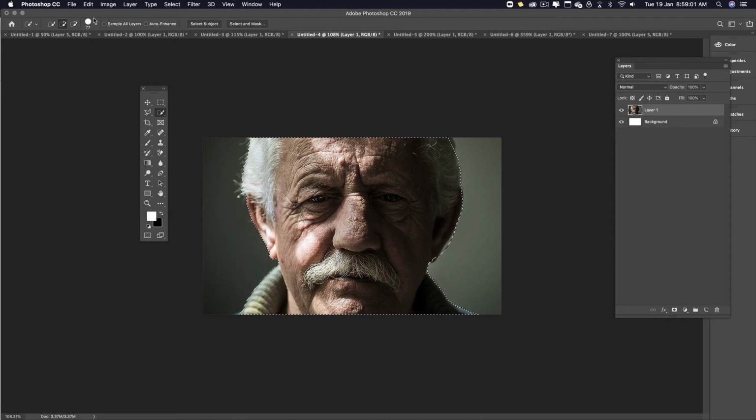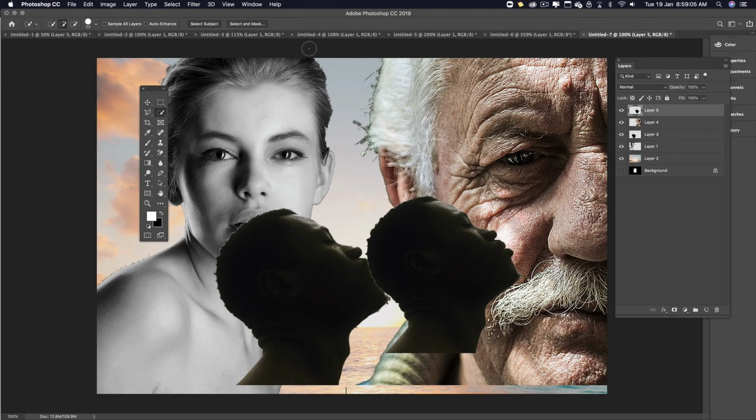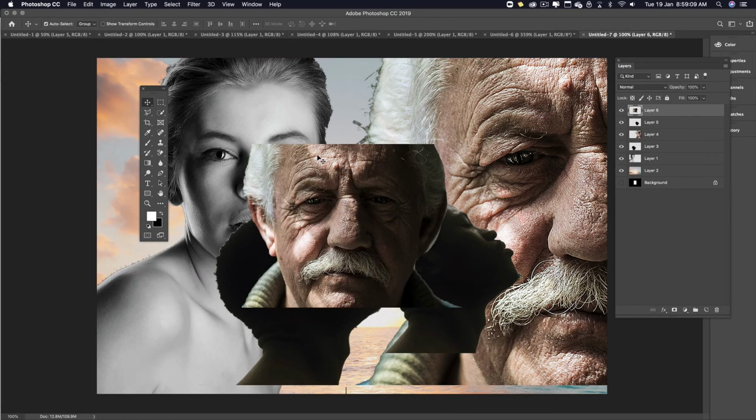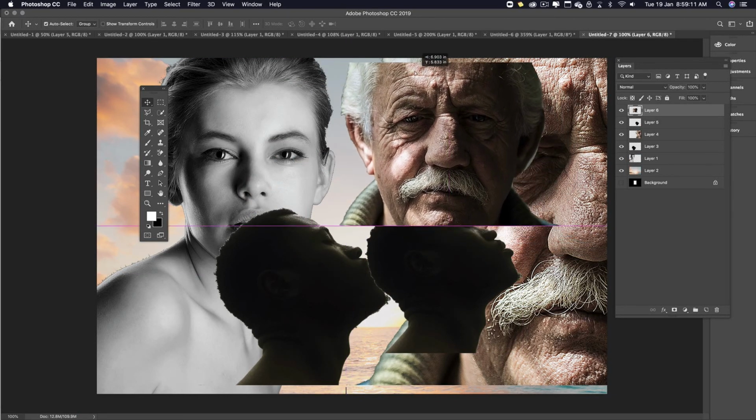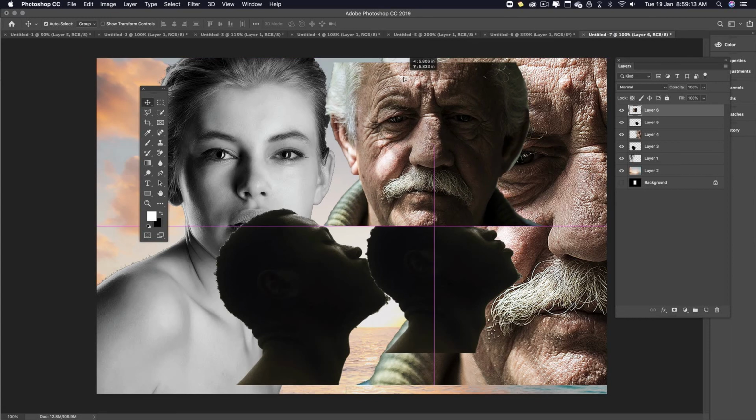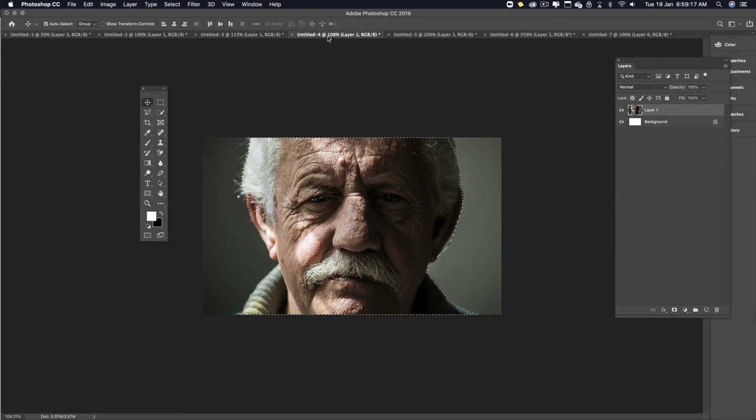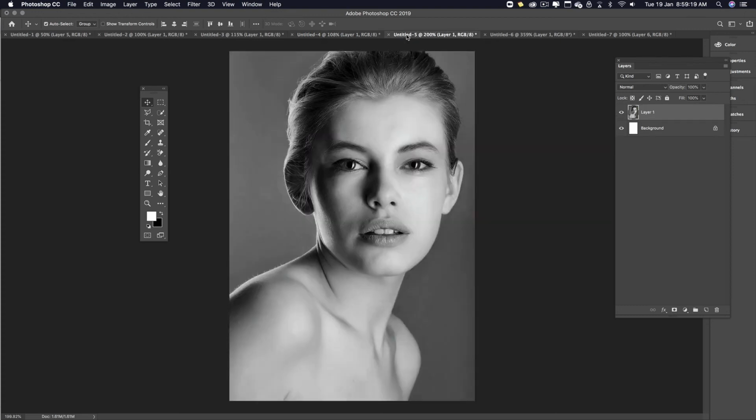We go to edit, copy that, and then paste it here. That is a quick selection. Now, let's try another one. Okay. Let's try our model with a quick selection.